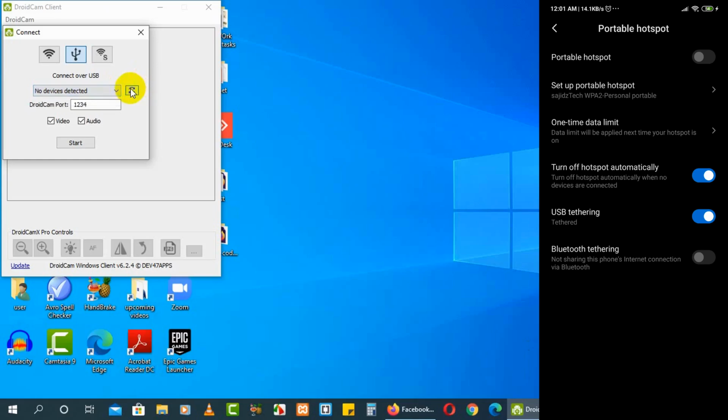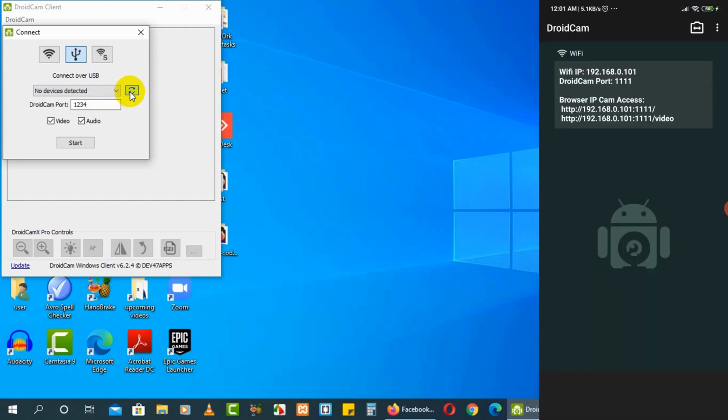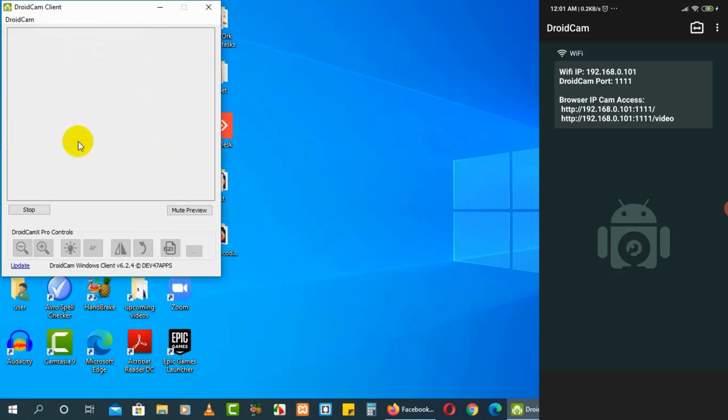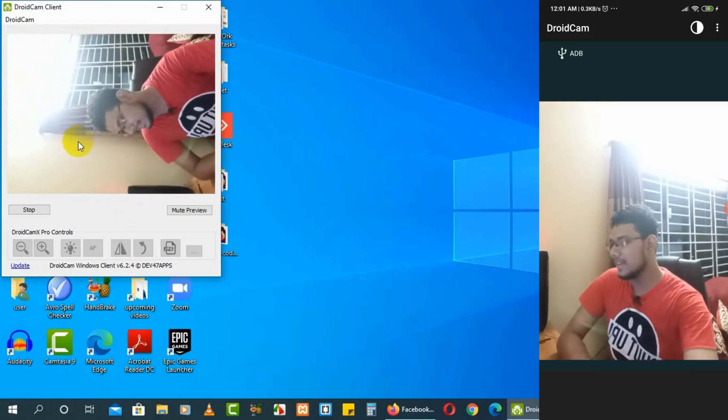Now just refresh the data here, and it will refresh. Now you need to open the DroidCam port again. And here we are, and you can see that this Redmi Note 8 Pro, my mobile phone, is on. Now you need to change the port, as we selected 11111, that means port 1. Now click on start, and you can see that hi, I'm here, you can see it here guys.